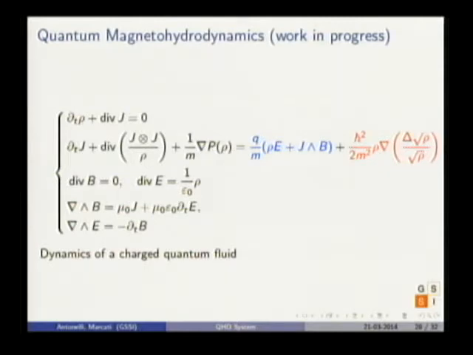What happens if you put some electromagnetic fields here? This is important because it's the quantum version of MHD, and it is studied by some physicists to study quantum plasmas and interaction between ion and acoustic waves. So basically, what you would study is the QHD with the quantum Bohm potential plus electromagnetic forces given by Maxwell's equations.